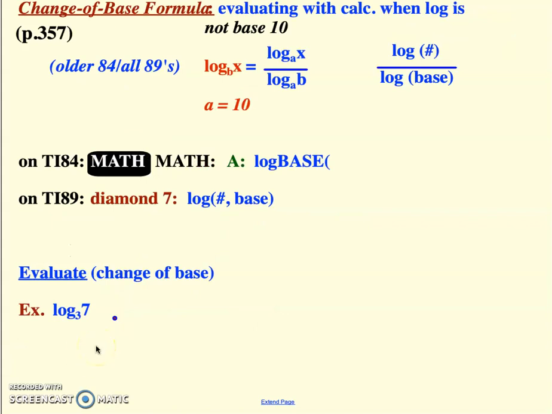Last thing before I wrap it up is change of base. This is sort of a throwback because you guys have calculators that do this stuff, so we just want you to know how to do it without a calculator. Calculators, prior to the advent of graphing calculators that were programmed to do all this great stuff, were programmed for base 10. So when you hit the LOG key and then a number, it was doing base 10. But not everything is base 10. We can be in base whatever.